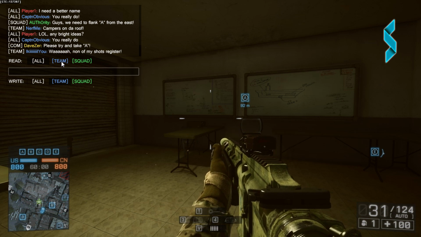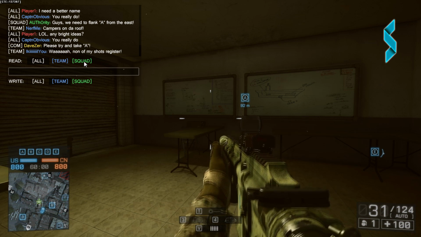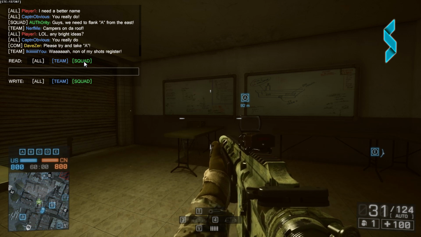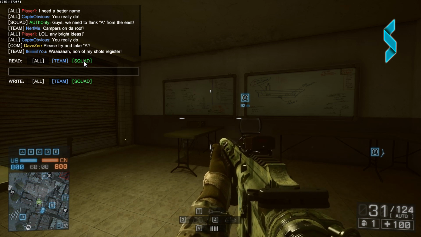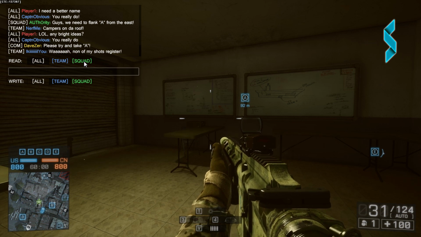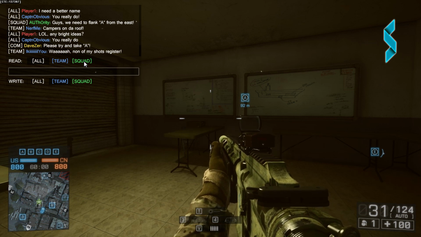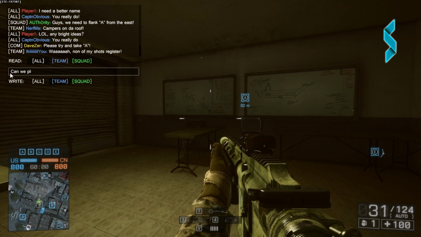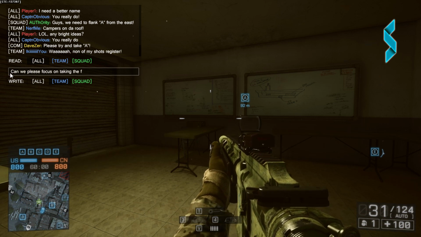And if you select the squad option for read, then you will only see messages your squad members have been writing when they used the L key on their keyboard. Of course, messages from the commander will also still show up. The next element is the text field, and I think that I don't have to explain what you need to do here. You just type your message.